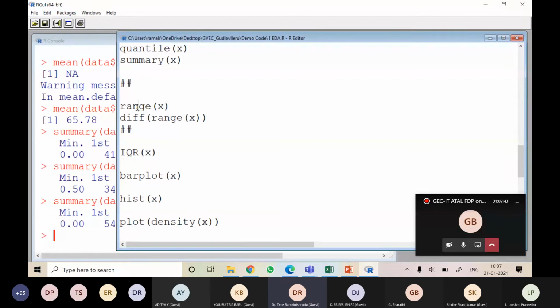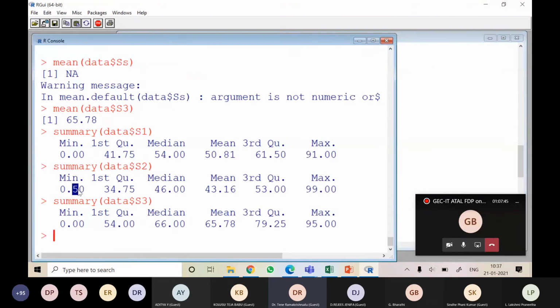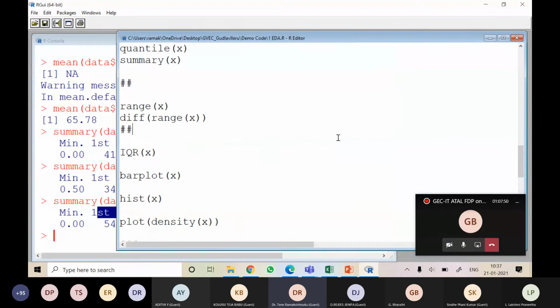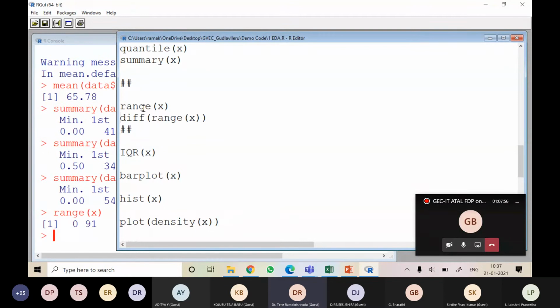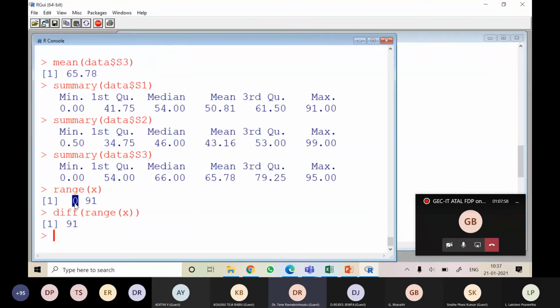And the range between the first quartile and the 75th quartile, this range function gives. Sorry, not this. The range gives you from the minimum value to the maximum value. So what is the range from 0 to 91?